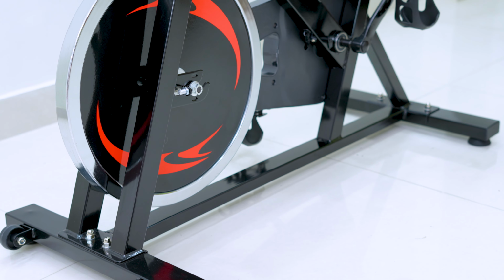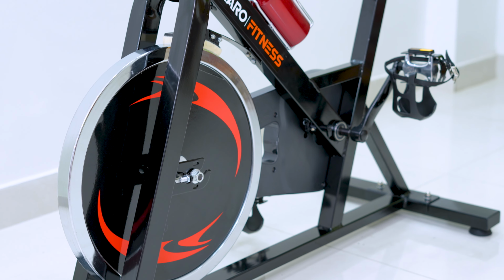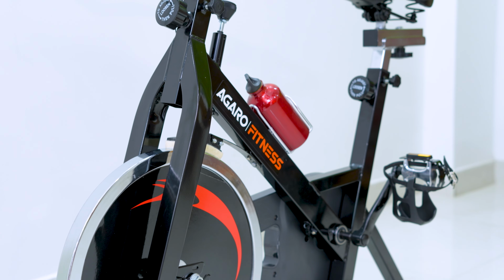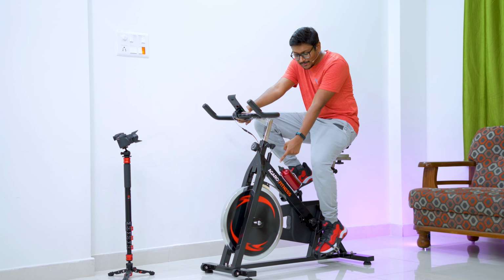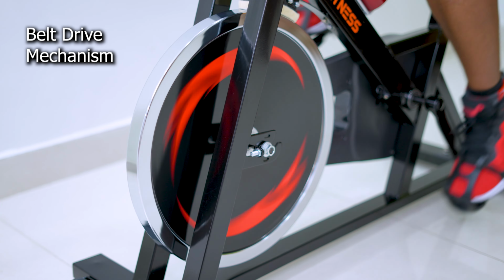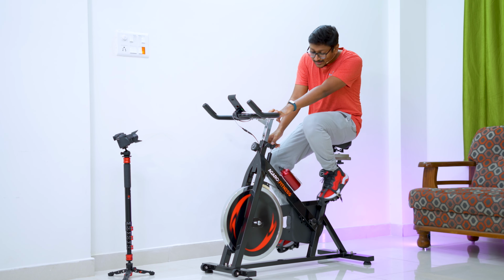And apart from that, if you talk about the build quality, as you can see, the whole cycle has a complete metal frame on it, guys, and looks pretty classy. Top notch build quality, I can say. Just look at that massive flywheel over here. You got a 13 kg flywheel connected via a belt drive mechanism with a 3-piece crank, and on top of that it also has a braking system over here, guys.